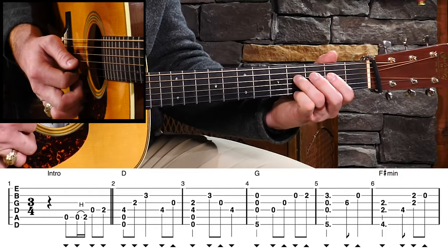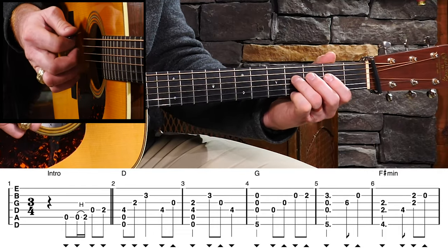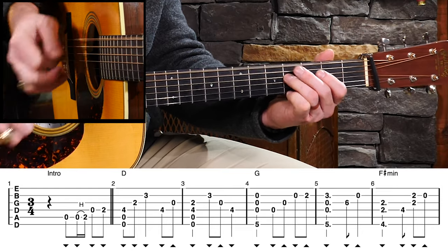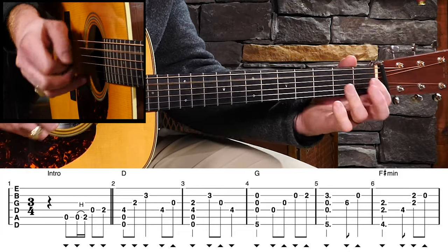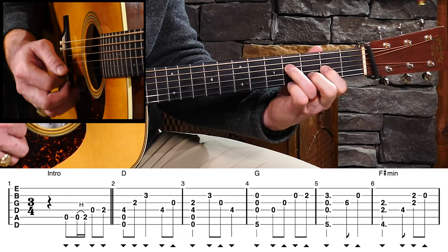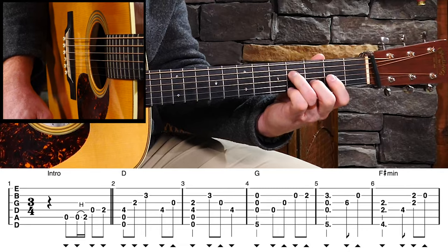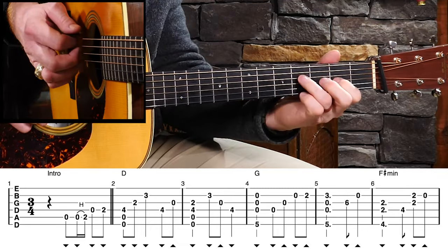Now, whenever you're doing these brushes, you want to, of course, not strum through the notes that I have there. You want that melody note to be the accent. So you don't want to make these bass notes too loud, or you won't hear what the melody note is. So we're in a little D position there. Pretty handy, isn't it? Now, the trick to these little arrangements, I think, is to always have something ringing. Always try to keep a note ringing.